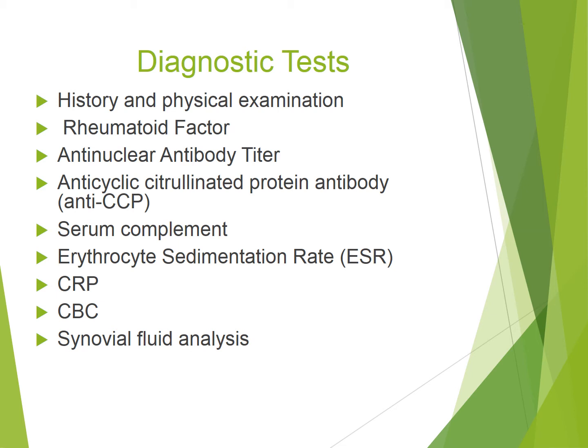ESR, CRP, we already talked about. We already talked about the CBC, okay. Synovial fluid analysis, okay. What will it show? Okay, it may show the rheumatoid factor. What else may be in the synovial fluid? Exactly, it's inflammatory. So there may be some white blood cells within that synovial fluid, okay? So they may do a synovial fluid analysis.